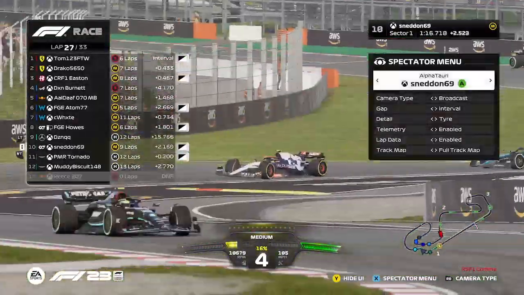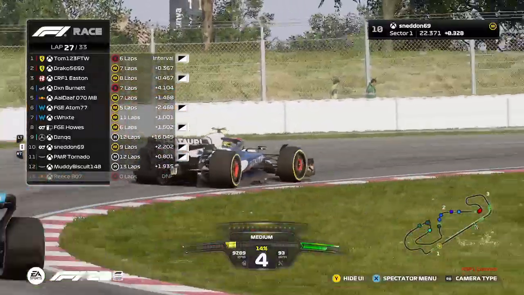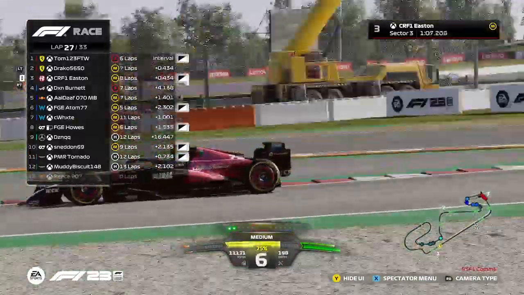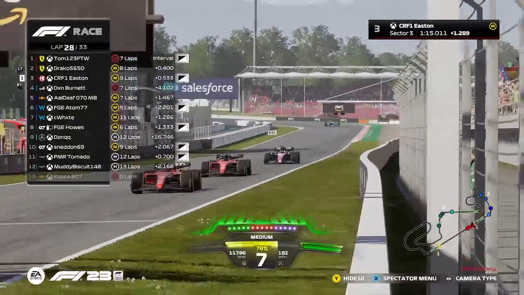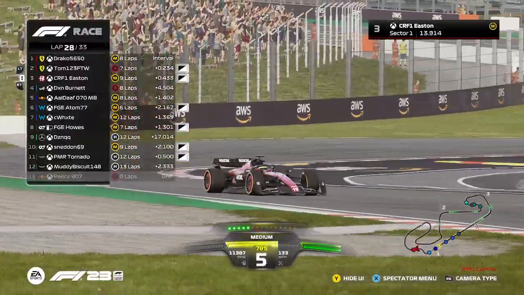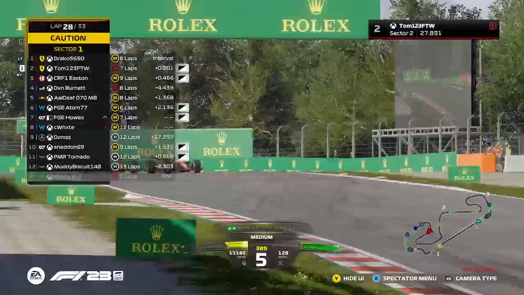We've got Snedden making a move on Tornado for P10. That's the final points position for Snedden. Now he's got a time penalty though to contend with, so foot to the floor for the Alpha Tauri now. Still 2 tenths separates the two Ferraris on this lap. Not really got much else to be looking at, as we've got a car around.